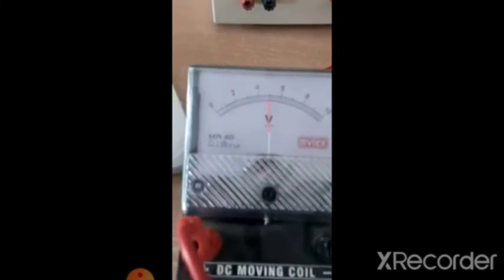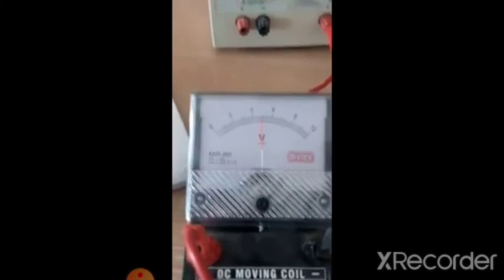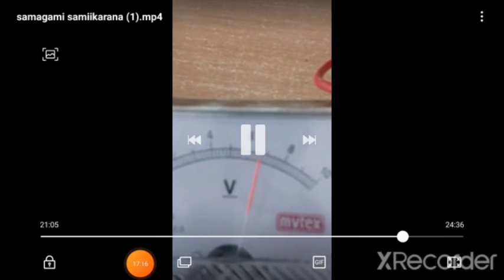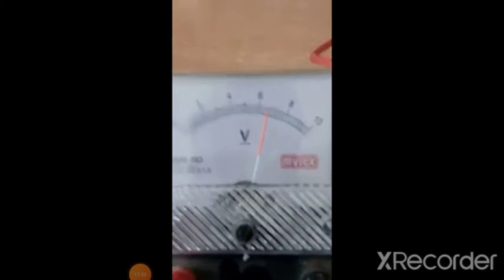Note down on the observation table. Now we'll check for 7 volt. For 7 volt we are receiving 6.9 volt. So there is a little change in the measured voltage on the analog meter.